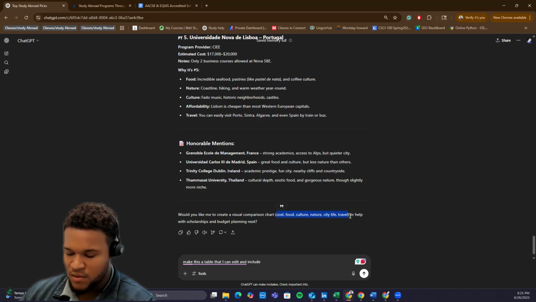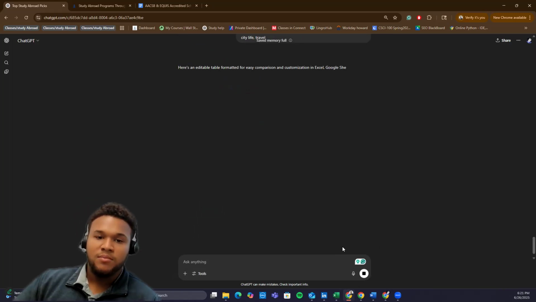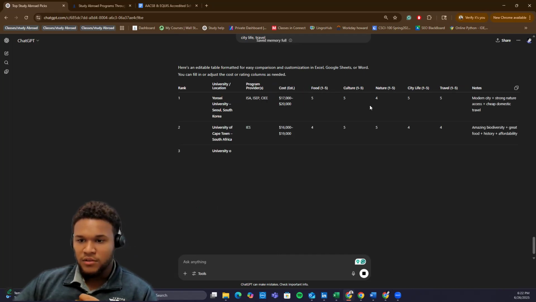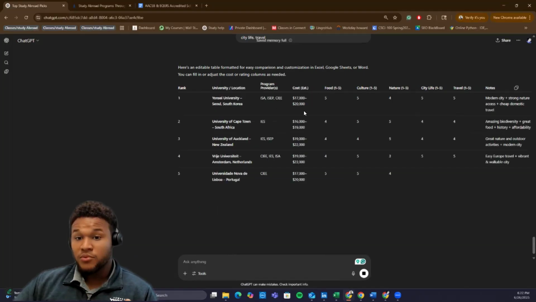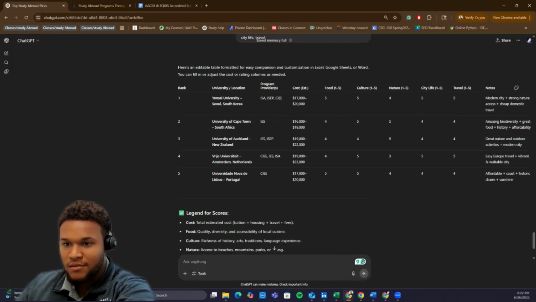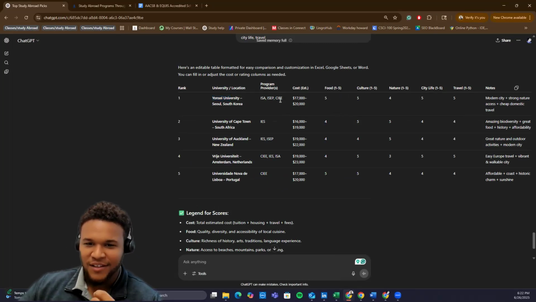And then you can break that further down, like say, hey, what are some scholarship opportunities that these programs have, and then break it down. Here you have a little table. This is actually really cool. I didn't know it was going to do this, but it breaks it down by ranking, so 1 to 5 on why I picked that, and why I personally actually did pick outside university. This is where I would like to study abroad, and it breaks down the cost, some notes.